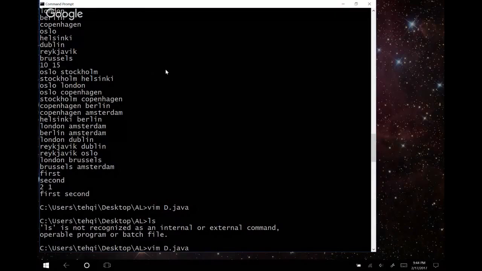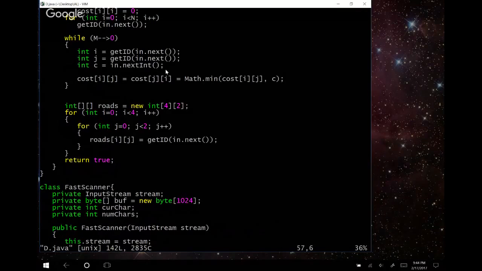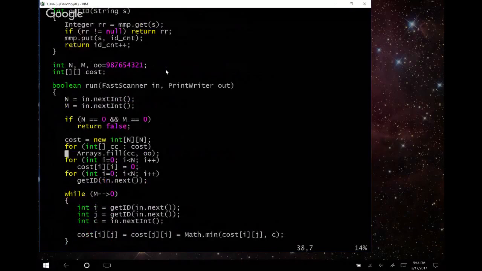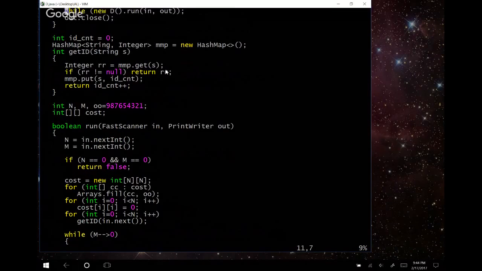I've actually written some code already. So this problem is pretty annoying. All of the nodes and connections and everything are given as strings. And I don't like that. So I want everything as nodes in a graph from 0 to n-1, because that's the canonical graph. It makes things easier to do. So I wrote some extra code here.